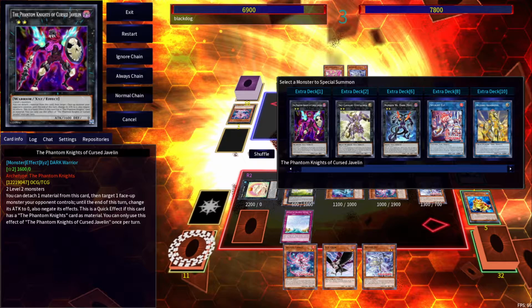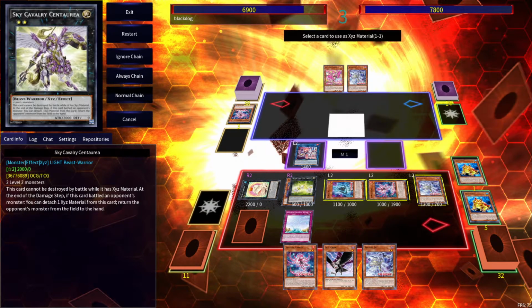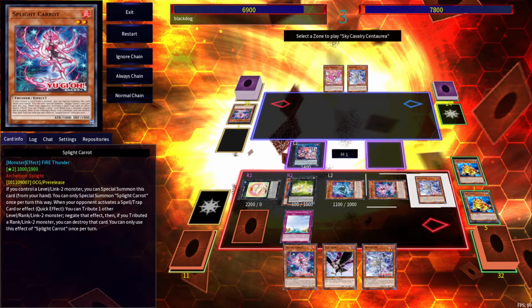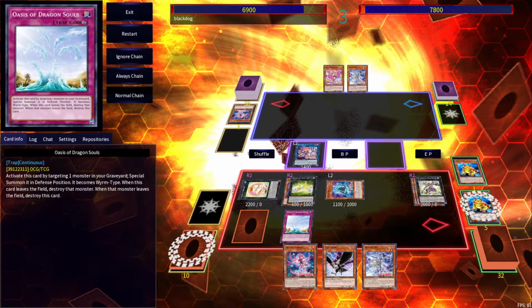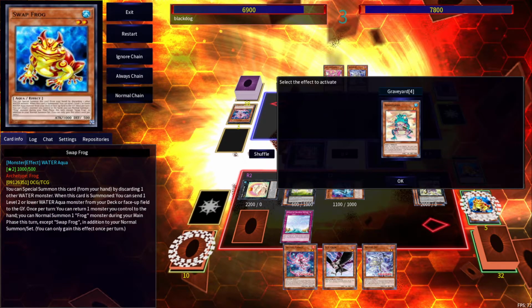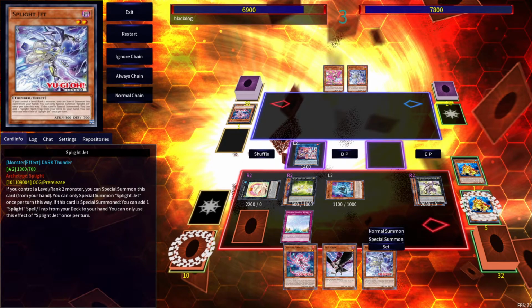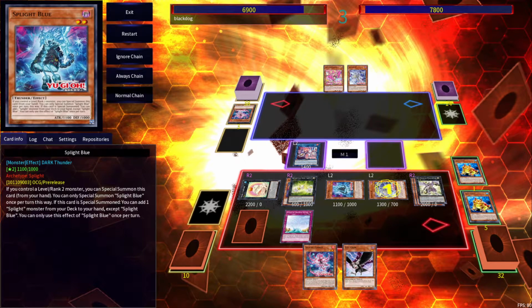Next we can go for this Phantom Knights of Cursed Javelin if you want to. We can also go for Sky Cavalry Centaura of our own. So let's go for that one. We can also go for Bujin Akashima, however our hand is a little too full for that right now. However, we can go for special summoning the Splight Jet, activating its effect to bring out a Splight card.